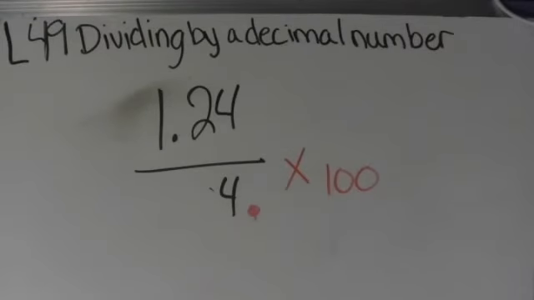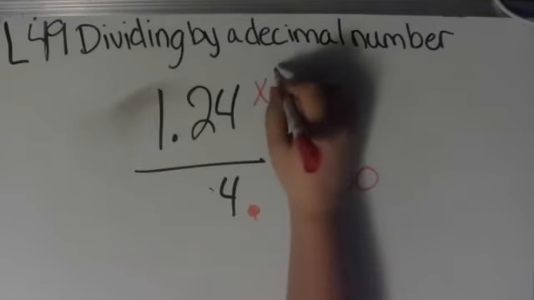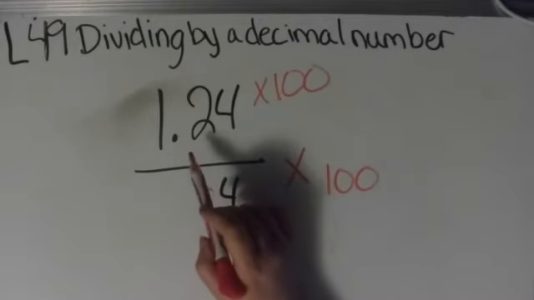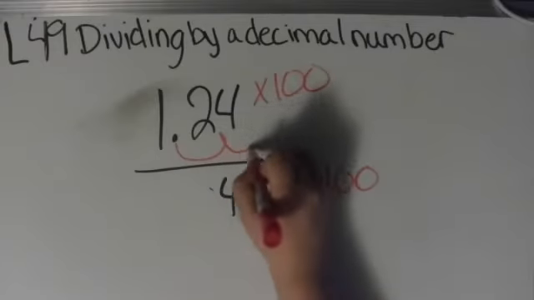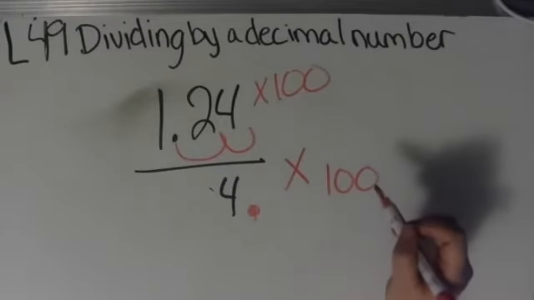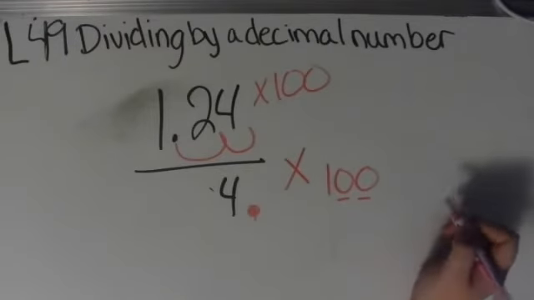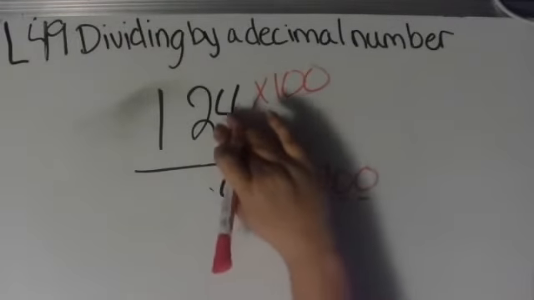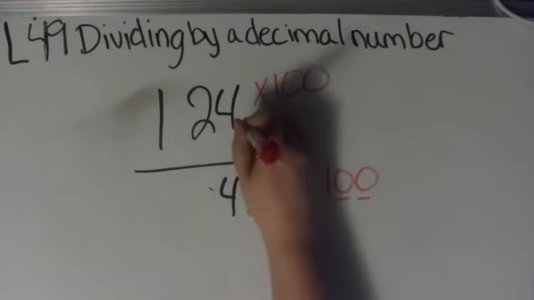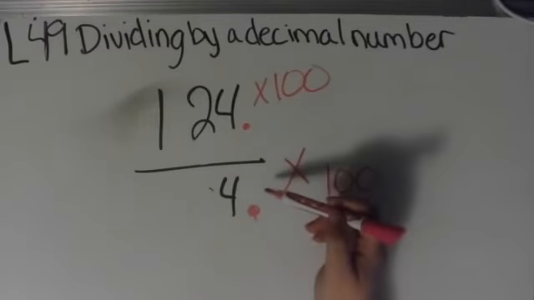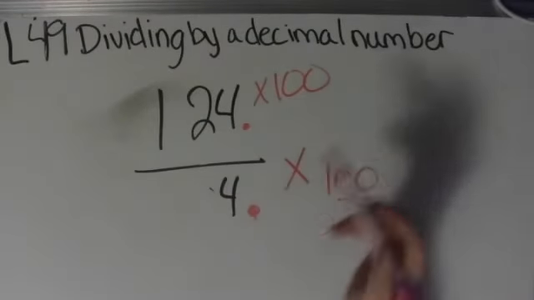Now, because goes the rule with all things, if I do it to one side, I must do it to the other, which means I'm also timesing 1 and 24 hundredths by 100. So I'm taking this decimal place and moving it over twice. Now remember, you move this over twice when you times by 100 because there are 2 zeros. That's what's happening: you're moving the decimal place over twice. So this is now 124 divided by 4. This is much easier. We can do this no problem.